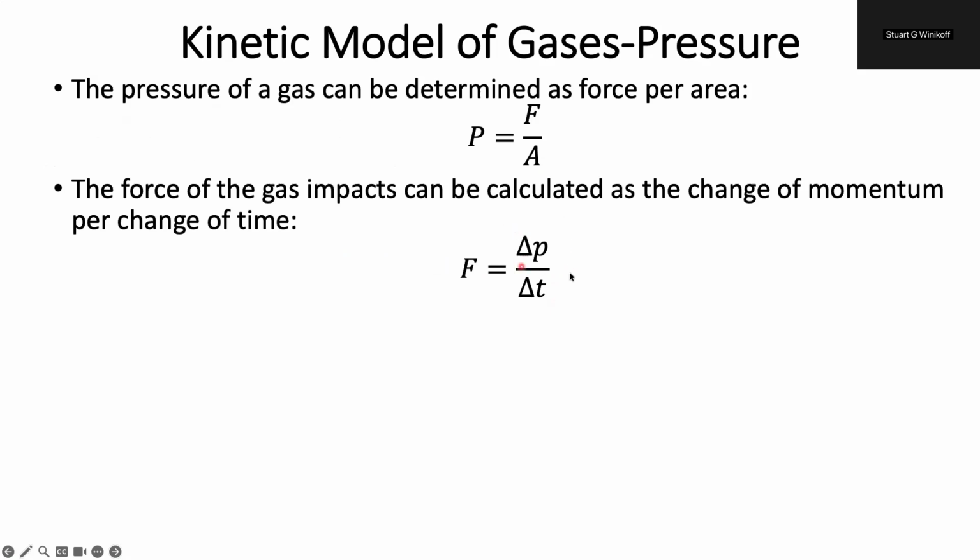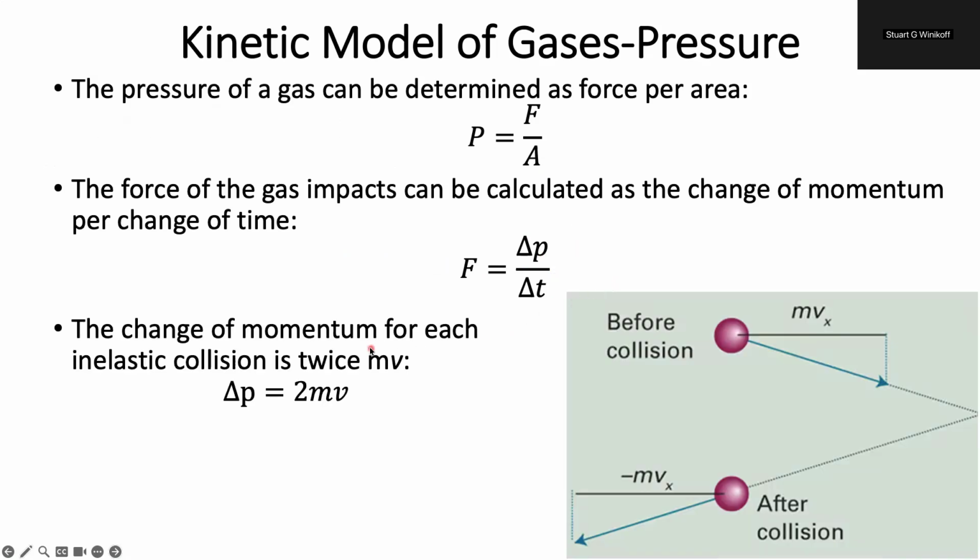So let's go ahead and start by looking at what's going to be the change in momentum when a particle hits the wall. In this case, the particle is going to be traveling with a velocity of v, and specifically, we're going to be keeping this one dimensional. So just colliding with the wall in the x dimension and bouncing off in an elastic collision.